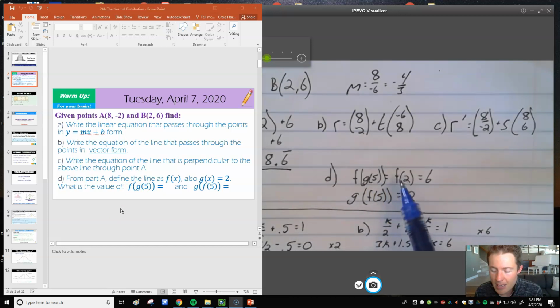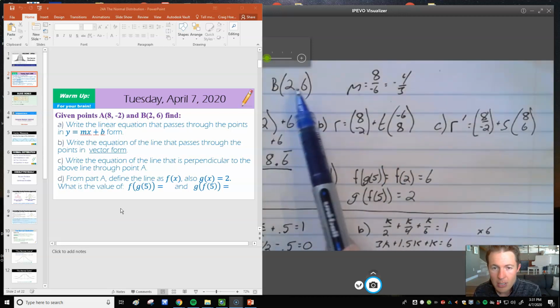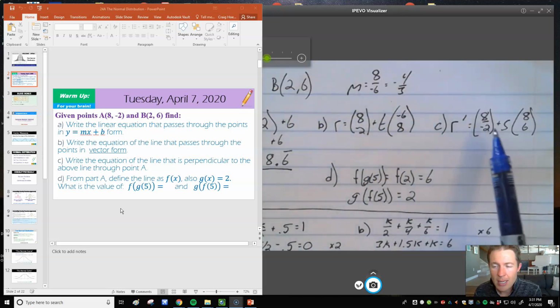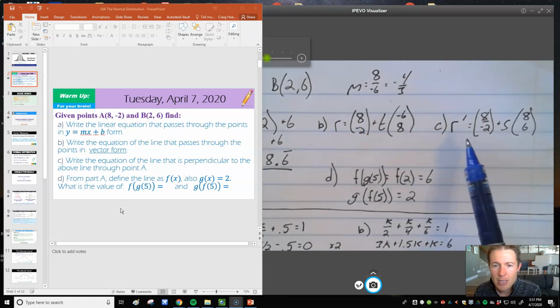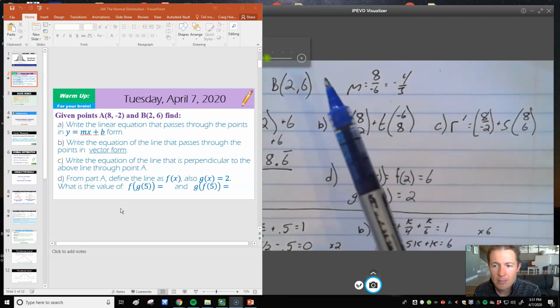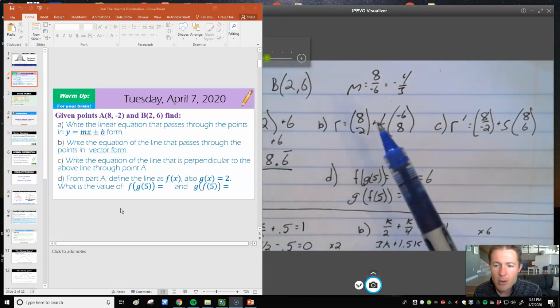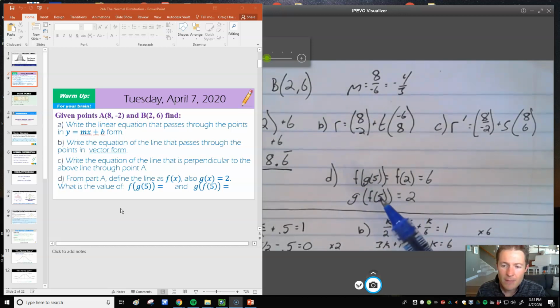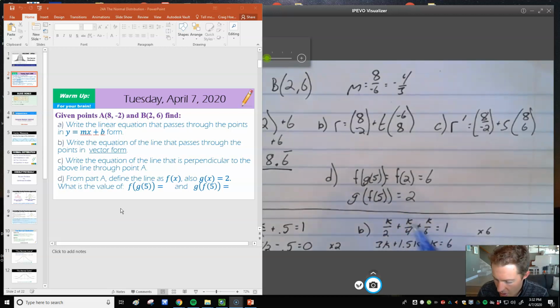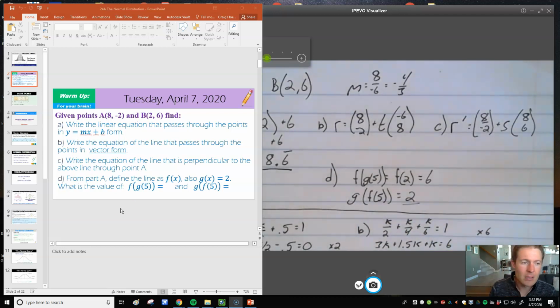2 into f, and here we actually already know from this point B that if you plug 2 into here, it equals 6, and you can double check that by plugging it into any of these other spots, and it ought to equal 6 over here. Okay, next, if we plug 5 into f, and then plug that into g, well, it doesn't actually matter what f of 5 is because g only spits out 2's. So g of anything is just 2. That's it. Don't overthink those.